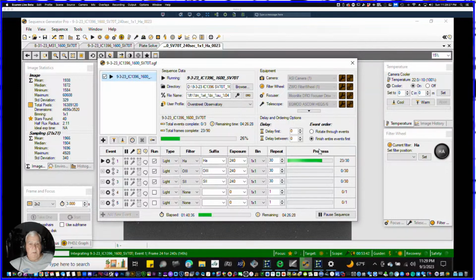But there isn't a lot of O3 in this wide field view of the Elephant Trunk. There is some. And then S2, there'll be more S2 and HA than there will be O3.